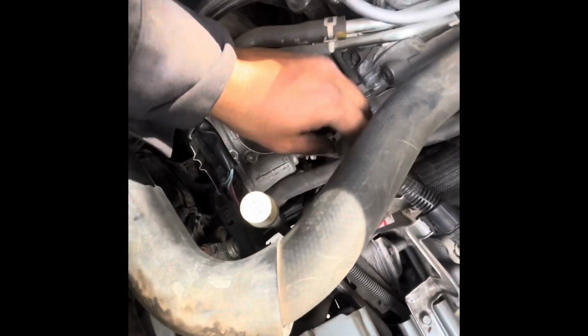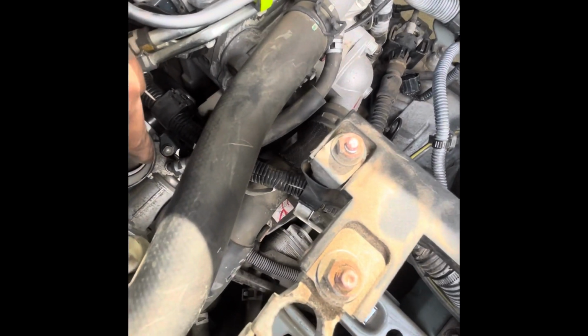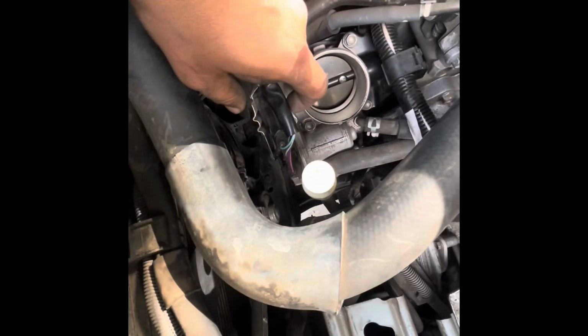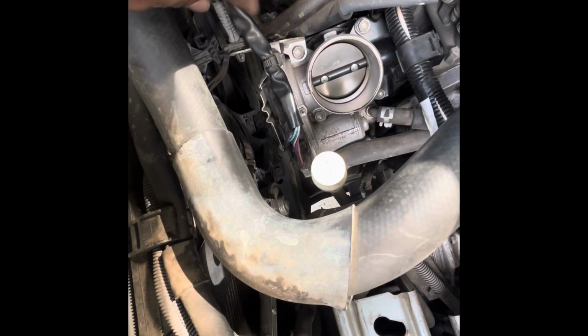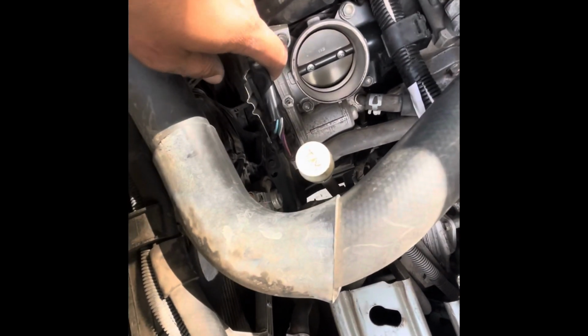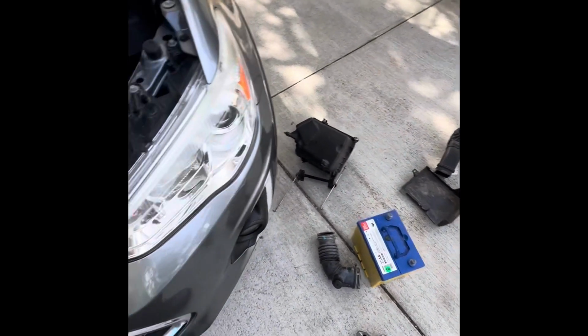Disconnect all the wiring for the starter, which goes all the way to the battery, to the positive. That'll give you more leverage to hang the starter motor down. Remove these two bolts. There's a bracket which goes under the throttle screw to hold the bracket. Pretty straightforward. So it's all in there. So I'm going to put everything back one by one.